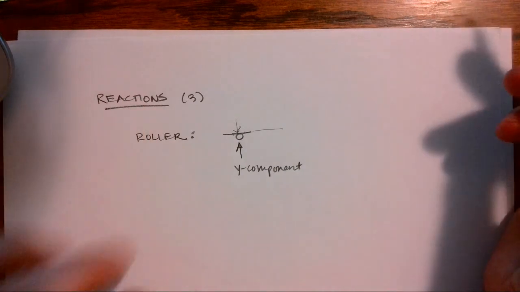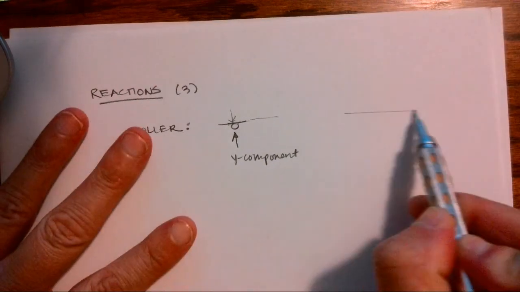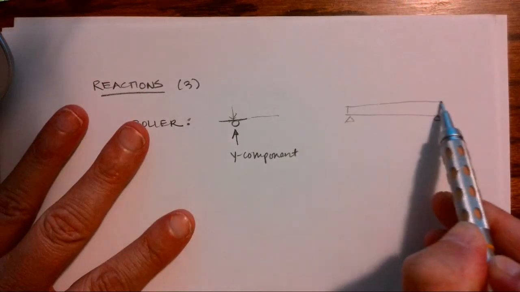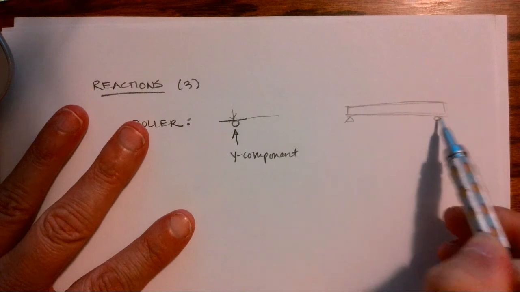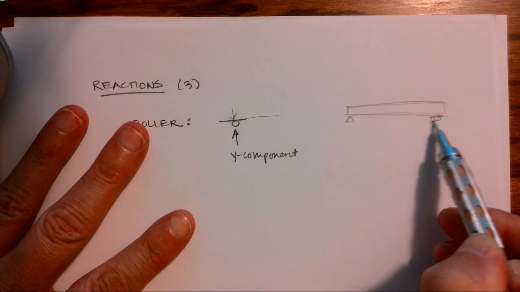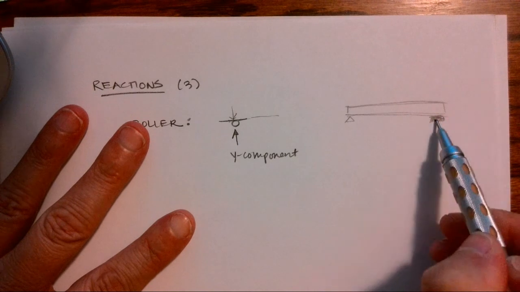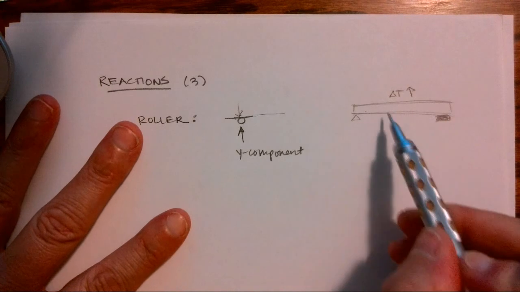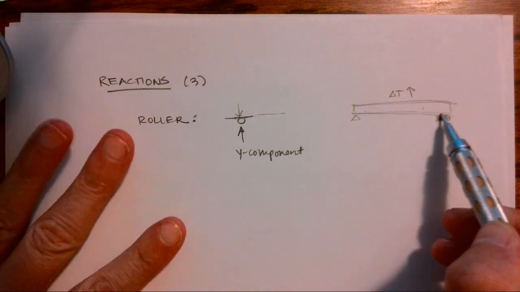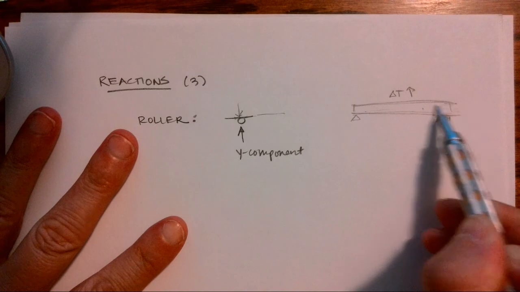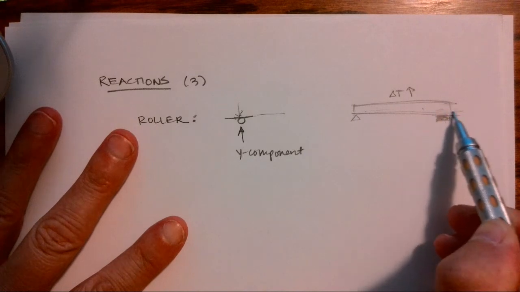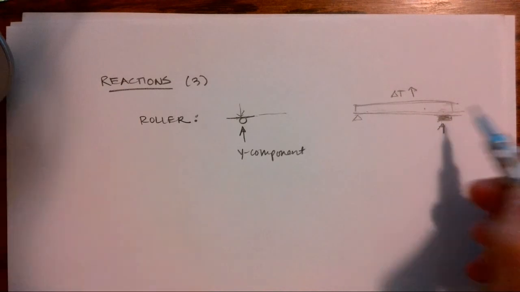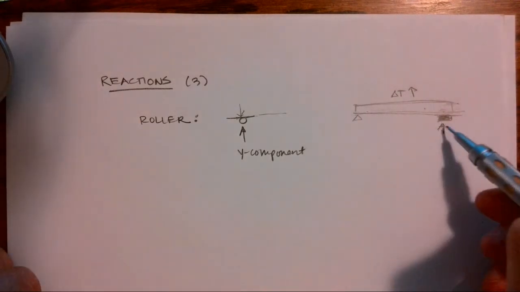Remember we talked last year that we could have a beam, like a giant bridge girder. Sometimes a roller doesn't necessarily look like a roller, but it could be a little rubber block. That way, if we have an increase in temperature, as the girder wants to elongate, we have space. We have a way for this to translate so that we don't build up stresses, but we are always going to be holding it in the vertical direction by that roller type reaction.